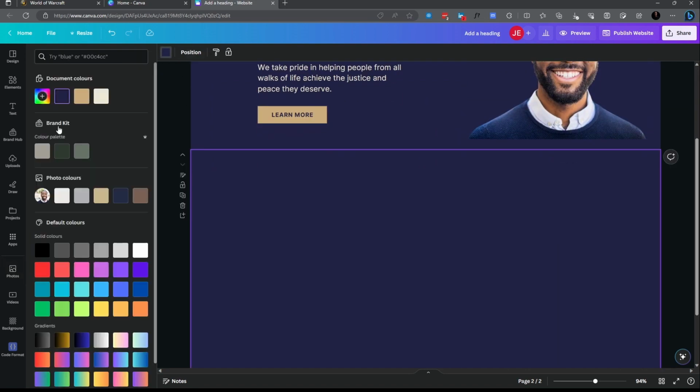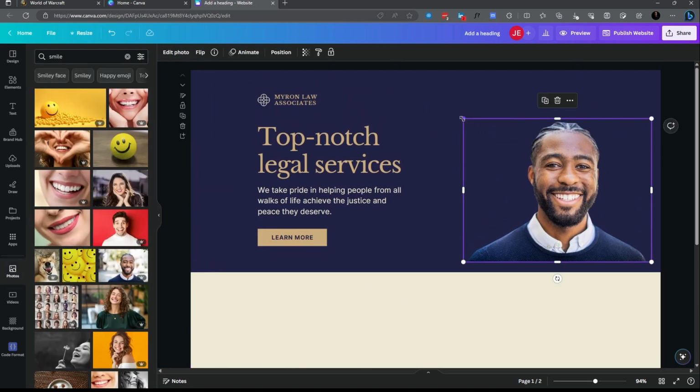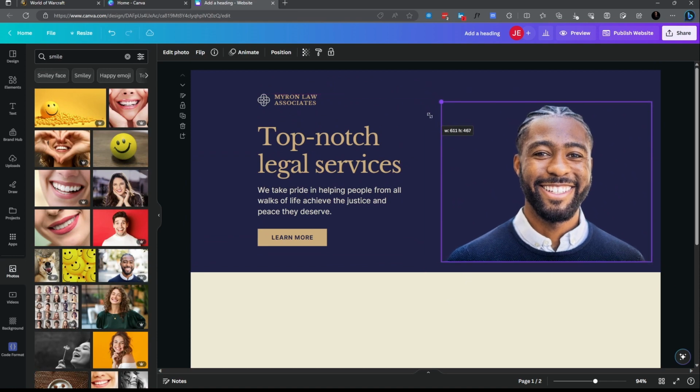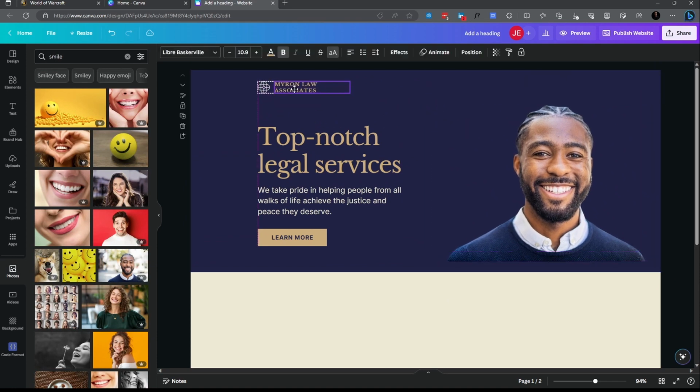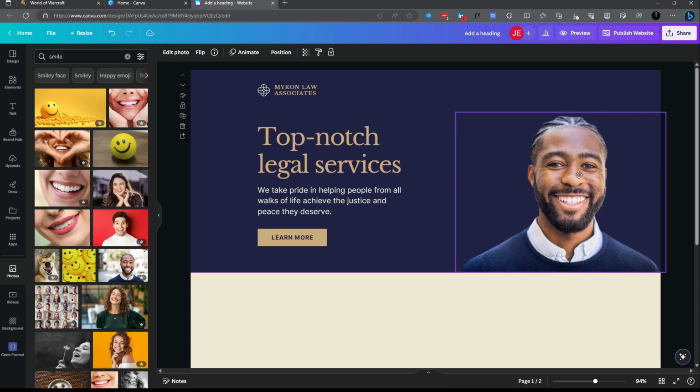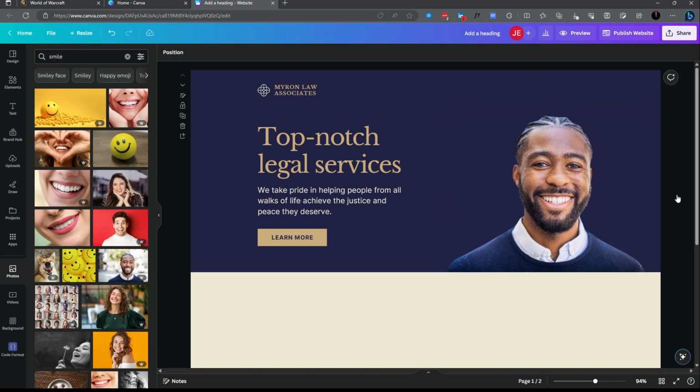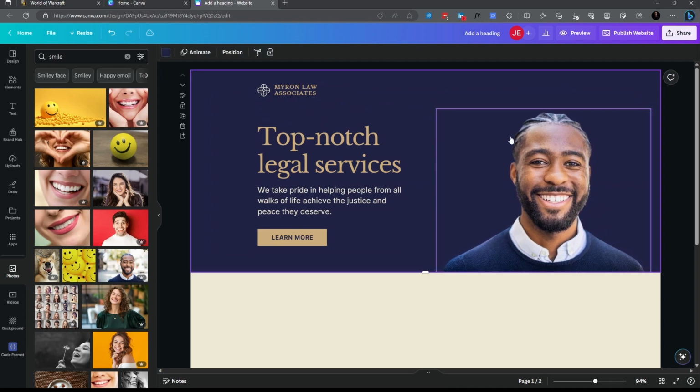Let's change this color to white so we know what we're doing. Take this up a bit. Take a look up here. You're good. This is okay for me. So you can add your text here. You can type in whatever you want. I'm just going to use this text for now for the video because it's just a test website.